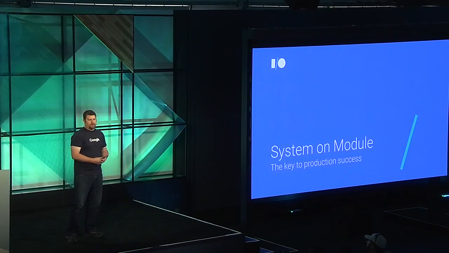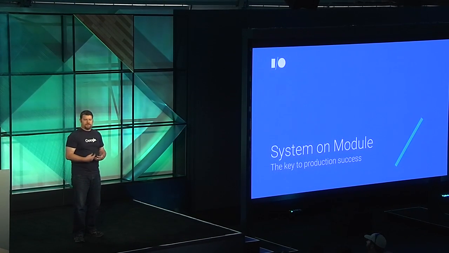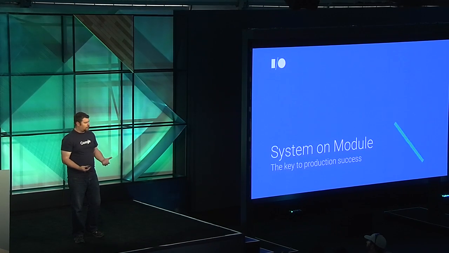Thanks, Wayne. As Wayne mentioned, one of the core philosophies of ours when it comes to enabling developers to build hardware using Android Things is this idea of a system-on-module, or SOM-based, architecture. We really think of this as one of the keys to developer success in building hardware, and it has a lot to do with what Wayne just mentioned. So let me walk you through this idea and give you some examples.